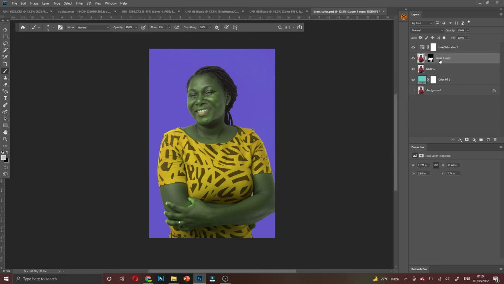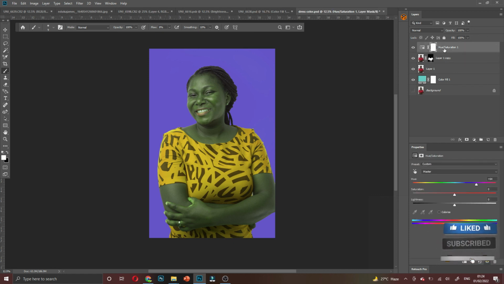If you quite remember, first it was here, then I brought the dress over here. The reason why I brought the dress over here is, when you look at this image, it is the entire image, but when you look at this image, we have taken the dress out of the image, so this image doesn't have a head. Guys, I hope you understand what I'm trying to say. This image doesn't have a head and a hand, so it's only the dress which we have over here. So for the color to pop only on the dress, we need to create a clipping mask so that the yellow will be clipped only to this dress, so that you can see the head as usual over here.